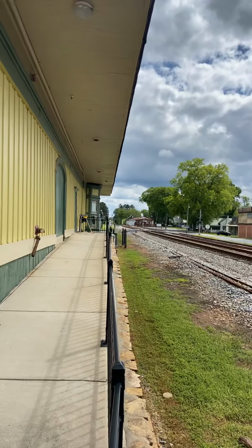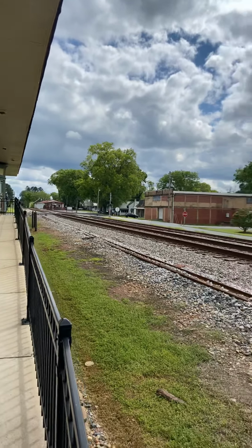The General makes his way up the line from the south, and when it gets up here to Adairsville, it meets its nemesis, the Texas. The Texas and its conductor was sitting here and waiting to be able to move out. Now, the Texas was heading southbound. Remember, the General's heading north. And the Texas apparently had a lot of cars on the back of it. It was a long train. And so it was sitting there blocking the way. And so the General had to move over onto a siding. He couldn't get through because the Texas was blocking the way.